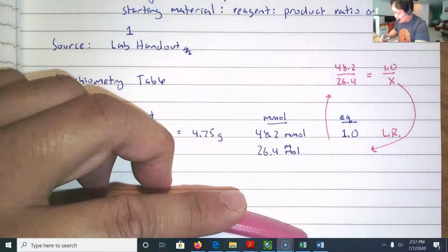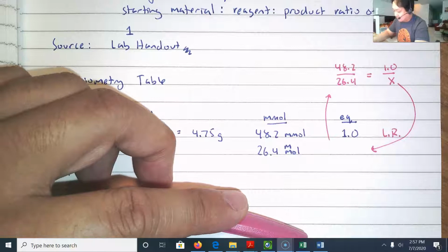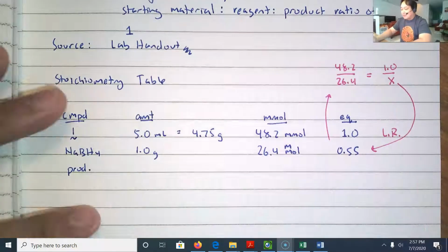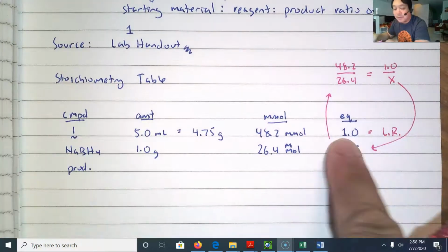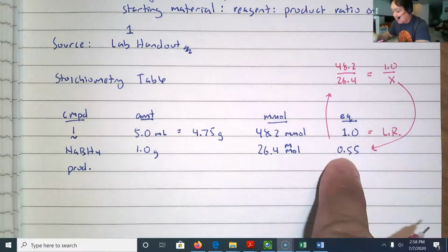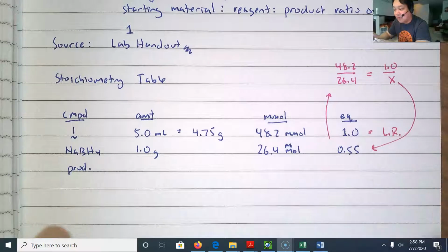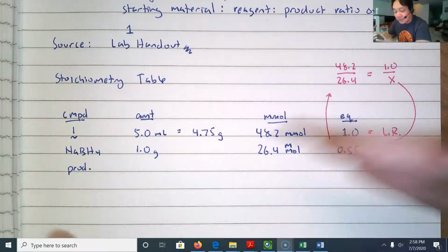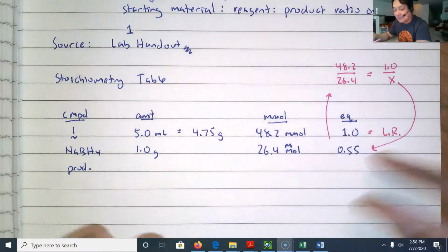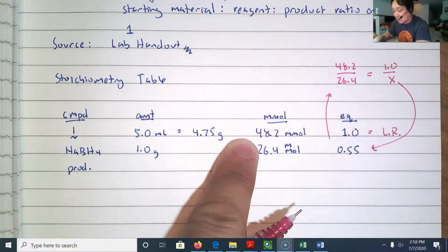26.4 times 1, so I'm cross-multiplying, divided by 48.2, 0.55. Okay. Again, this 1 indicates to me that you know that this is a limiting reactant, but in terms of overall amount, we have a 0.5 to 1 ratio. Again, I'm not looking at the 4 to 1 ratio. I did do that to figure out the limiting reactant, but for the equivalence, you ignore that. This is just straight up what is the ratio between these two, regardless of how much is needed to make a product.